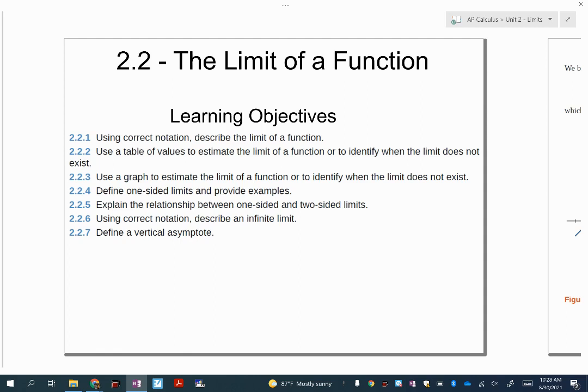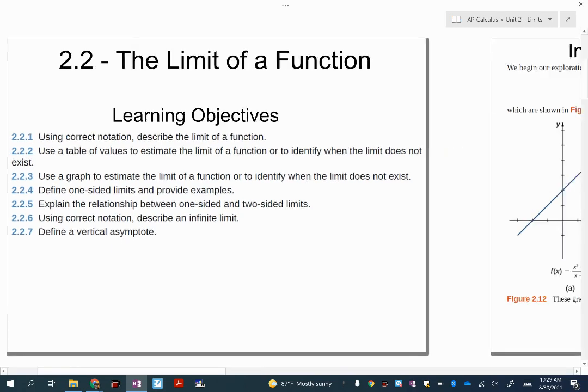Because again, I focus on putting slides in here for examples and work, whereas there's some good stuff that you should be reading in those other two resources. Okay, so we're going to talk about finding the limit, using tables to help us estimate the limit, or finding out when the limit does not exist, looking at graphs to help us find limits, looking at one-sided limits, and explaining the relationship between one-sided and two-sided limits. And then eventually the last part is looking at infinite limits that lead to stuff we talked about in the past in algebra called a vertical asymptote.